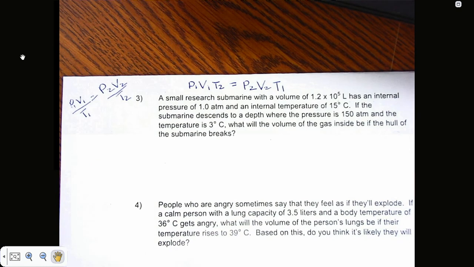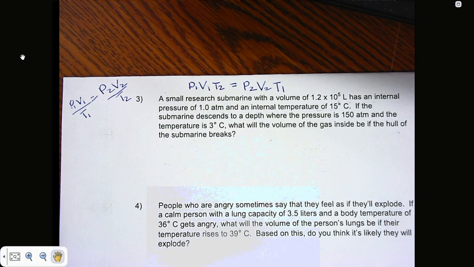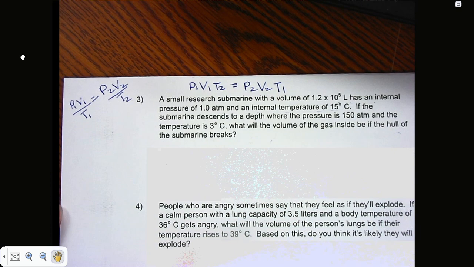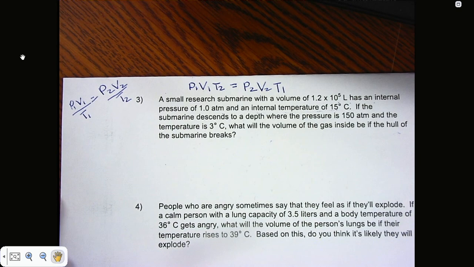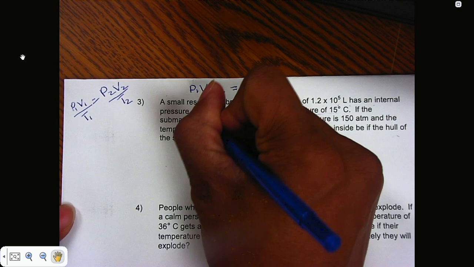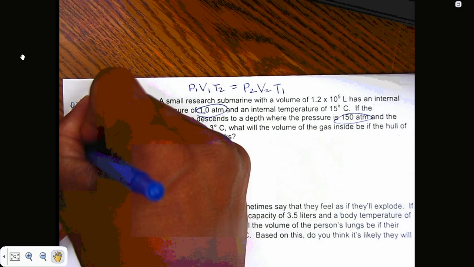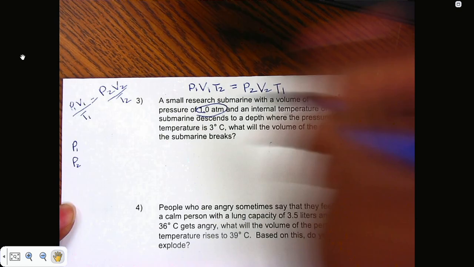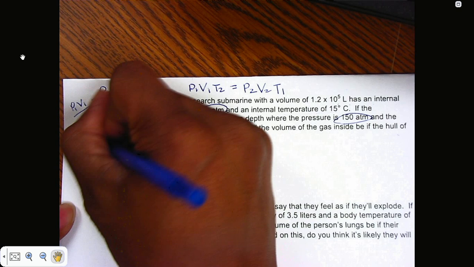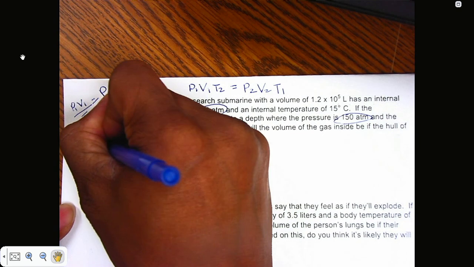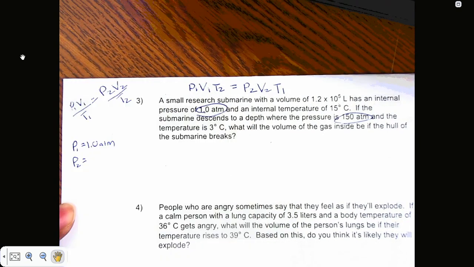And so essentially from there, I'm going to attempt solving the problem, being sure that my units are consistent. Now, looking at them, the pressure is in ATMs, because I have 2 pressure values here and here. I'll represent that as P1 there and P2 respectively. P1 will be 1 ATM. P2 will be 150 ATMs.